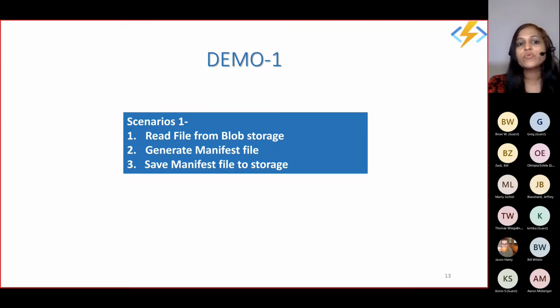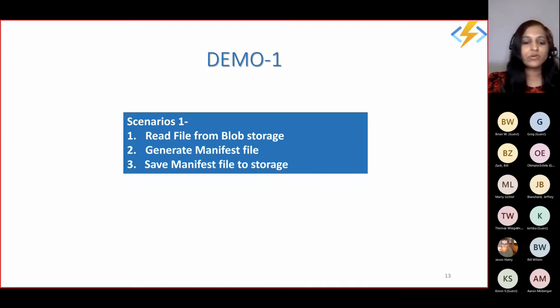In this demo, we are going to read a file from blob storage, then generate a manifest file, and then save that manifest file into blob storage. Here, because a few things are not possible in our data solution or IoT solution or app solution, you can create a function as well. The function reads the list of files from blob storage, generates a summary of those files which are already in blob storage, creates a new file with a summary of the whole list of files, and then saves it into the same blob storage.